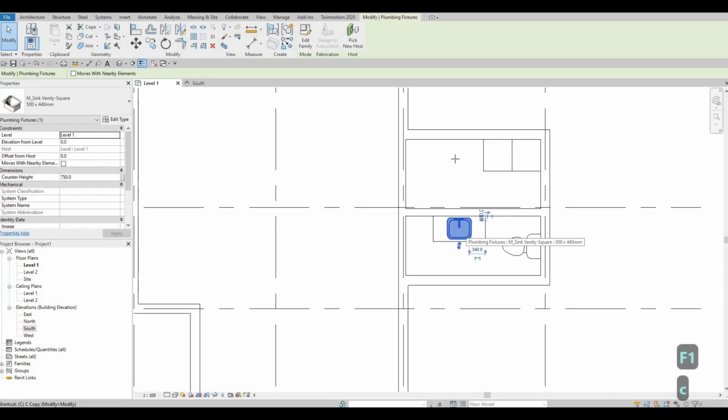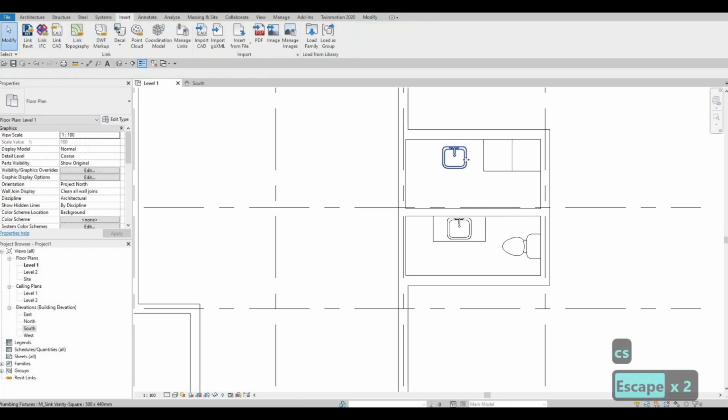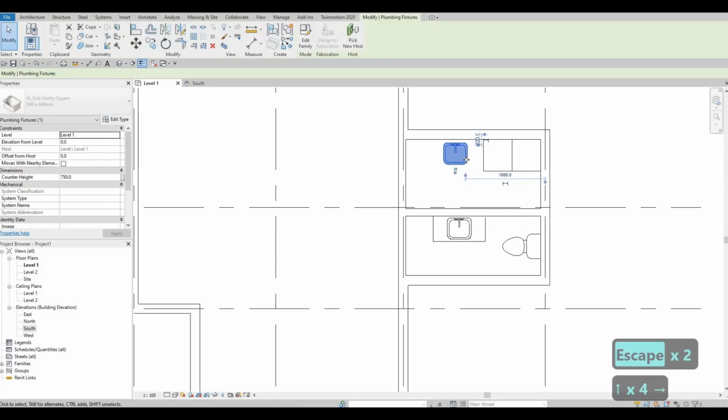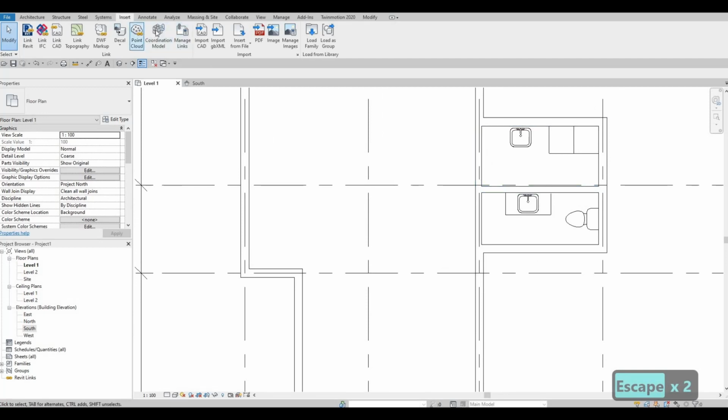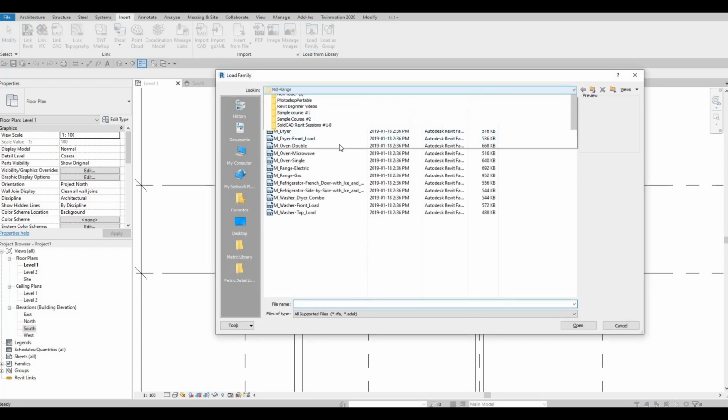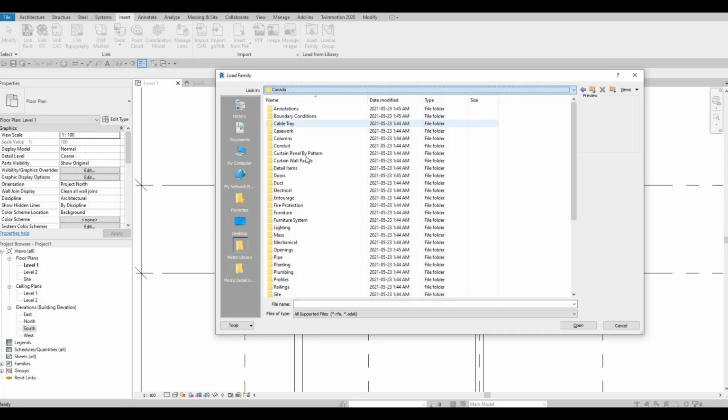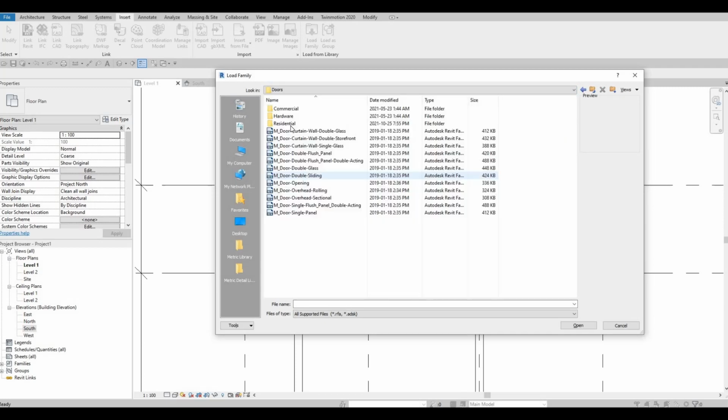So here we're gonna add in a sink as well, and we're going to add in a table. So let's just move it like that, and then let's add in the annotate later, the detail line. Also, I'm gonna load in some doors.